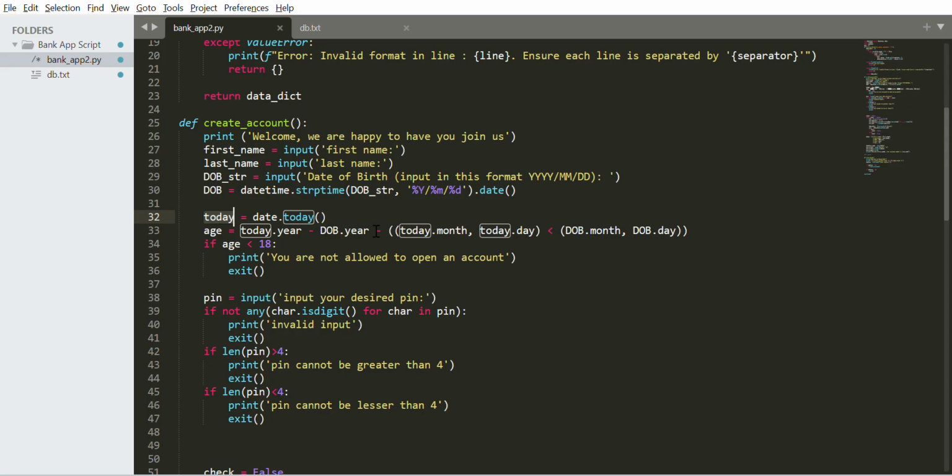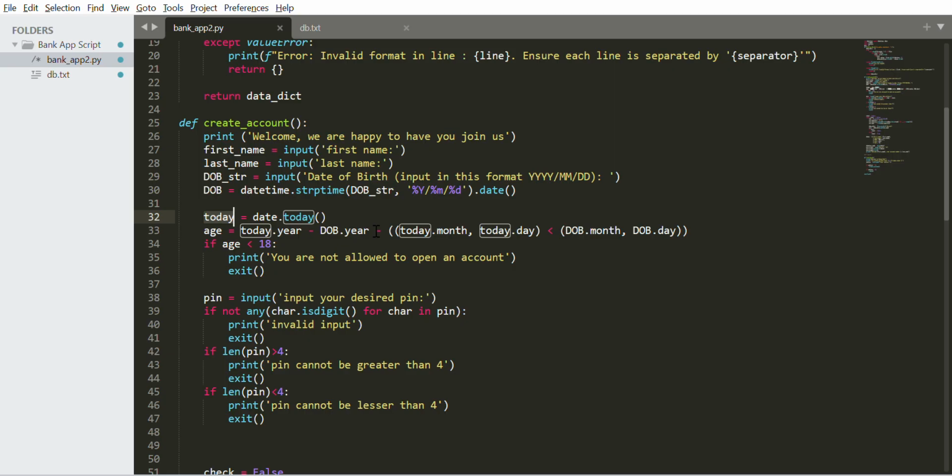Naturally, I might have left it at this, just subtract the year and that should be enough. But in some cases, somebody might be turning 18 that year, but let's say for example we're in June now and somebody's birthday is in December, but they are turning 18 that year.